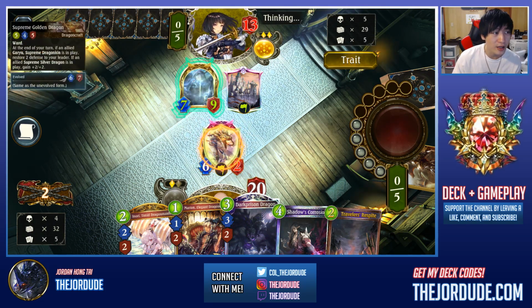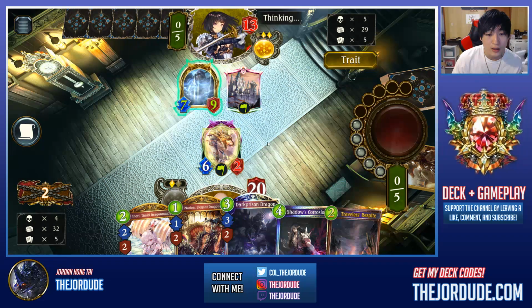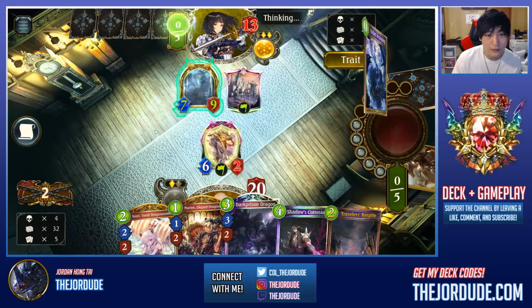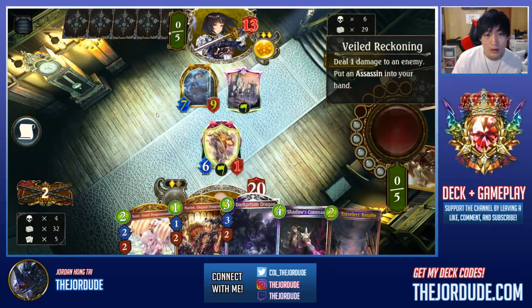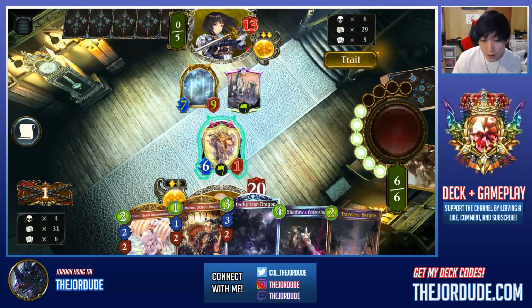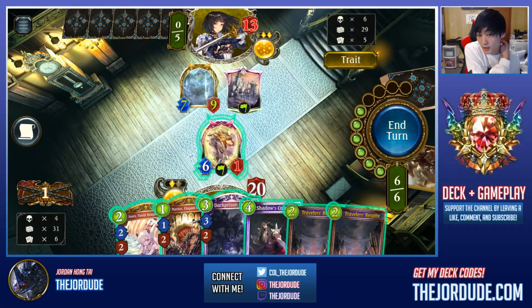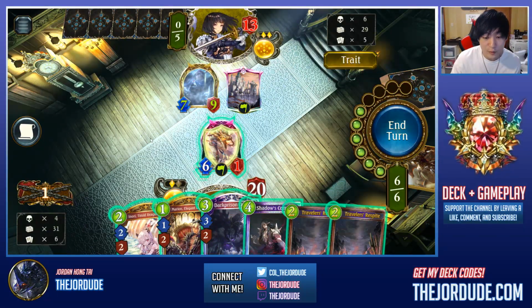So I'm actually going to get 6 damage in with the Supreme Dragon. He needed one more ping onto this to use his Veiled Reckoning. But yeah, this stuck. So the evolve was actually worth it. We're going to save the Dark Prison Dragon for next turn so I can guarantee get the damage in.